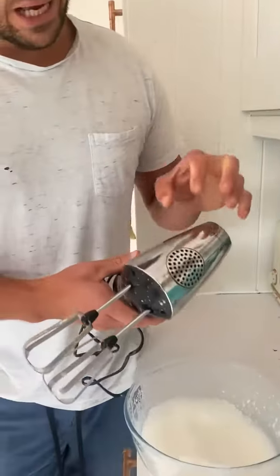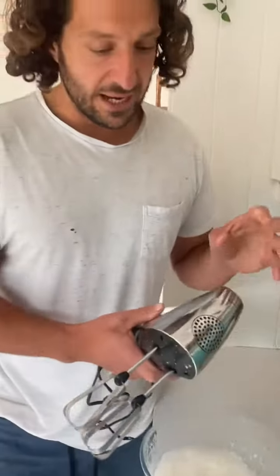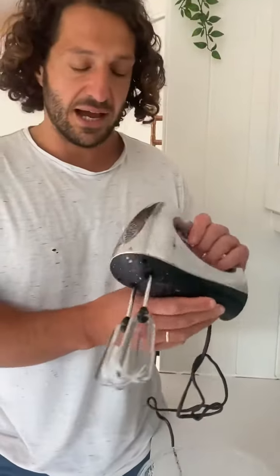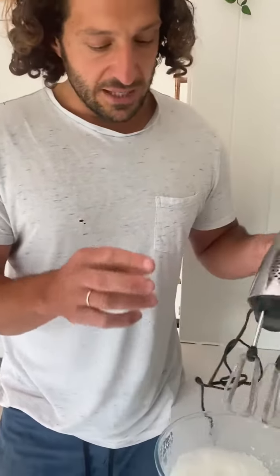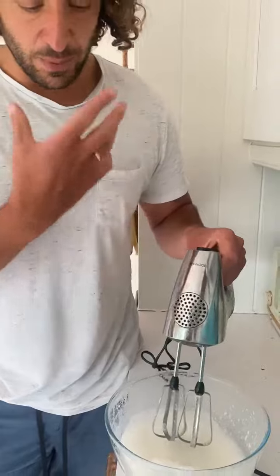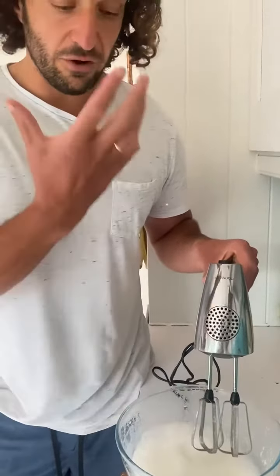So my preference for doing the Takra is a hand whisk like that. This is probably from the 1990s, but it's still going. And it's good because the speed is controllable and you actually get the froth to the top.